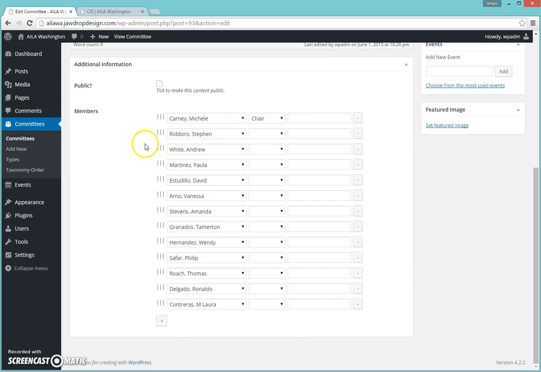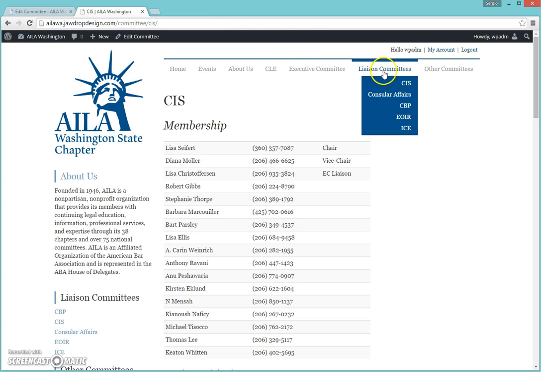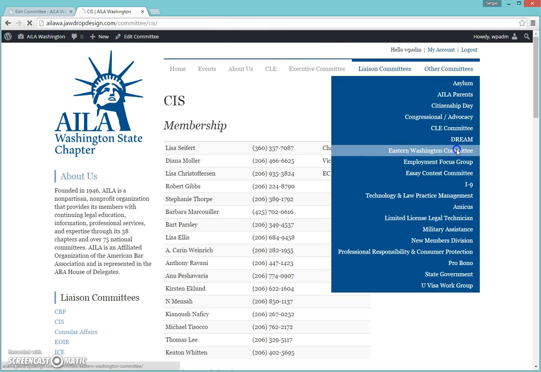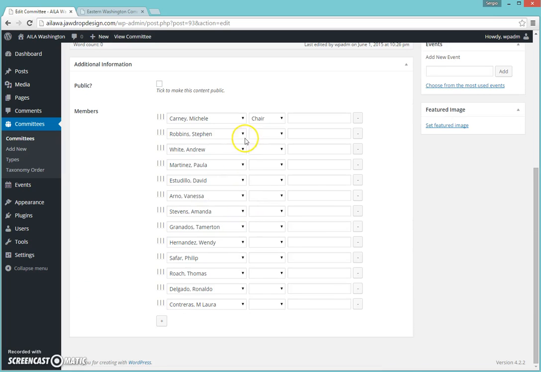Additionally, the order is very important here. If we go to the Eastern Washington Committee, for example, you're going to see the list of members appears in the Washington Committee page. And you'll notice that Stephen Robbins is above Andrew White, right? And in this list, Stephen Robbins is above Andrew White.